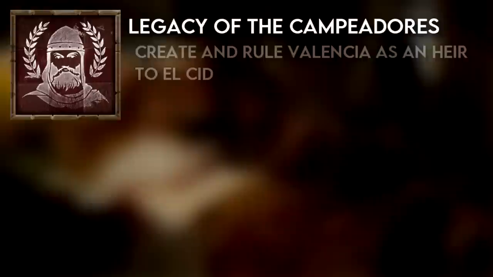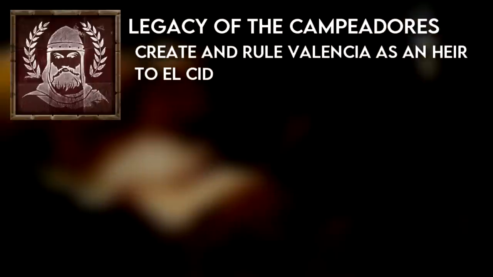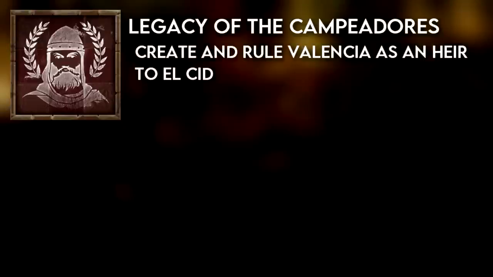So this run right here is going to be a backup in case you weren't able to get Legacy of the Campeadores, which requires you to create and rule Valencia as an heir to El Cid. In case you weren't able to get it before in the Jimenez run, we're going to get it now. It's a very quick run, and let's get right into it.